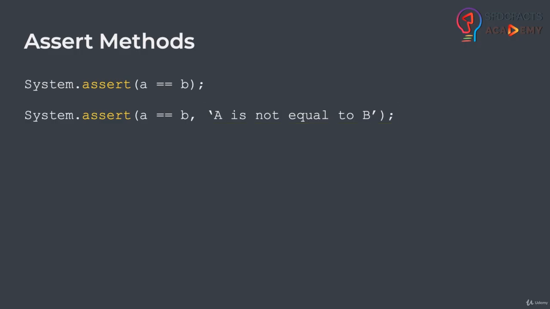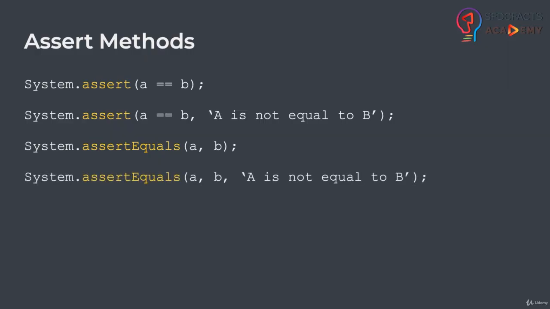Now very similar to this assert method, we have assertEquals as well. And here it does not accept a Boolean condition. What it accepts is an expected value that you are expecting from your method and the actual value that we are getting from the method. So here you are saying that you are expecting A in the value, but you are getting B. And if A is not equal to B, then you will get the error that your test has failed. And again, in this case, you will not get any message in your test result. But if you want the message, then you can use a third parameter in the assertEquals method.